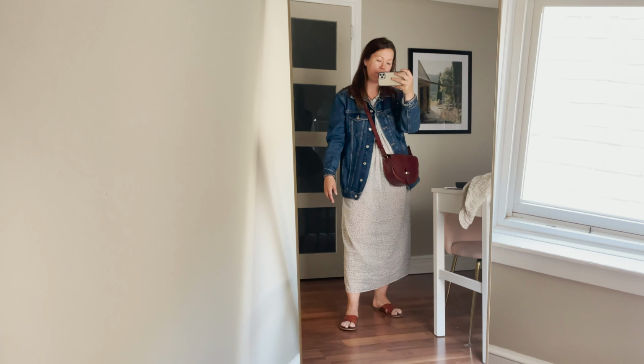I think I showed the hem earlier, but you can't really let it out because it's different. It's a false hem. You can see the seam there. It's different fabric, and so I think it would just look really weird to have one tiny little piece of fabric there. You could still try it and see what it looks like, but yeah. Oh, and these are my Doen ballet flats in ruby.